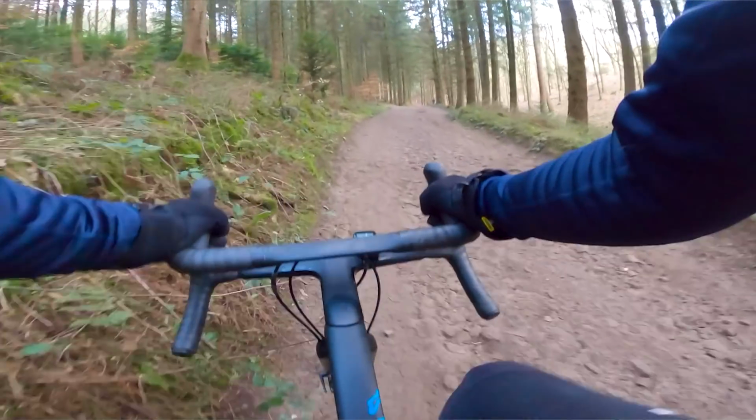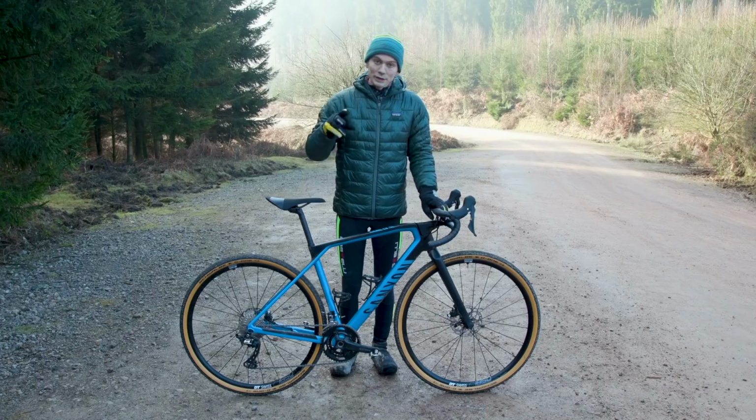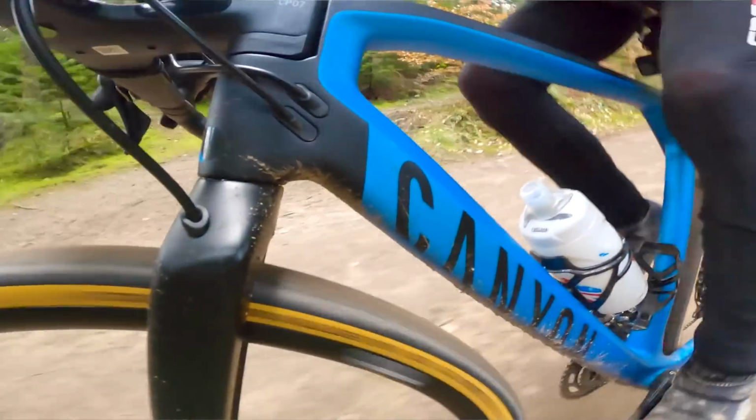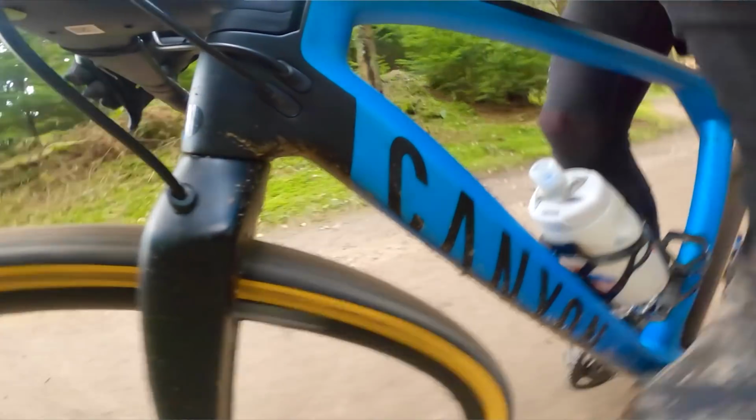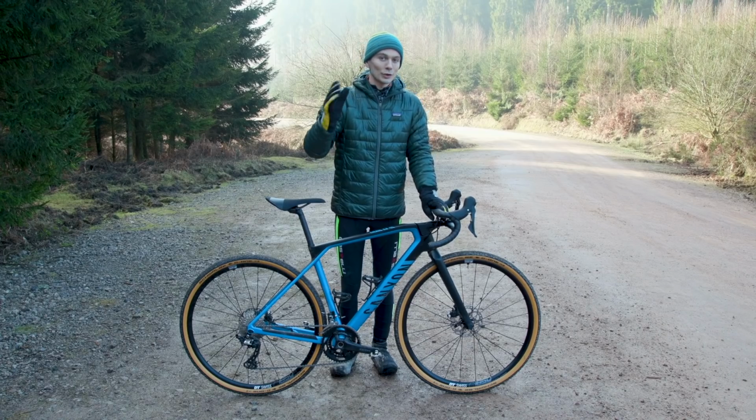Interestingly, Canyon doesn't actually endorse using 650B wheels with this bike. They do spec them on the two smaller sizes of the Grail, but the others are explicitly designed for 700C. You may well be able to use 650s though. It's probably more to do with them wanting to preserve their geometry precisely. Do what you like.